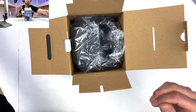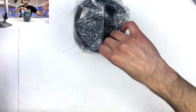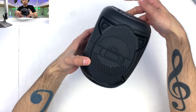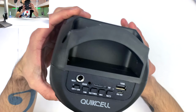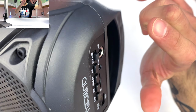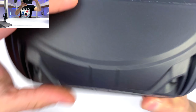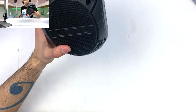Okay. So, here's the speaker itself. Now, right off the bat, if I can be honest, you can see this is just injection molded plastic pushed together. However, the workmanship on it is obviously not the best. As you can see, the seams are not the most even on it. Obviously, that is to keep costs down.